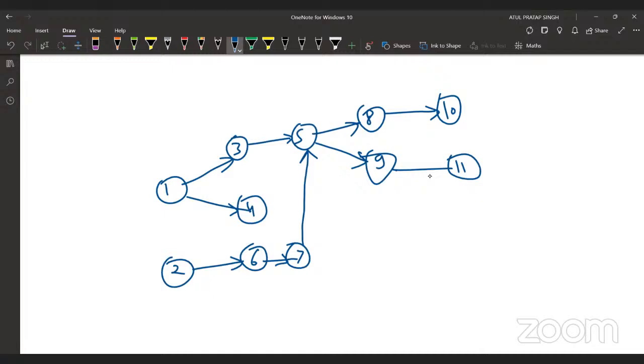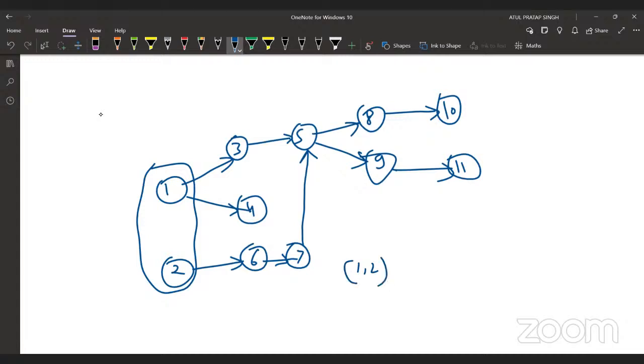So this is a DAG actually. We can start with the nodes which have in-degree 0, and we can complete these tasks in parallel. How many nodes are available with in-degree 0 right now? There are 2 nodes, so in the first phase we complete 1 and 2.